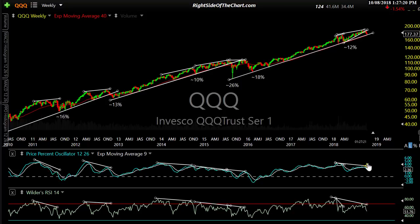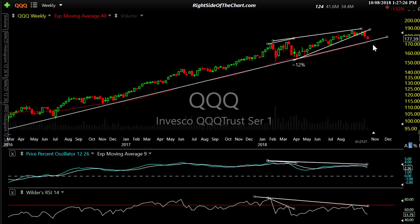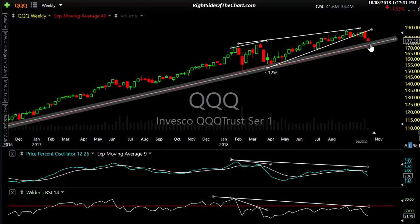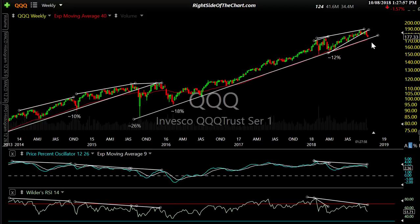But I look at these big weekly divergences now confirmed, and I say, no, the odds are we come down and ultimately break this much more significant trend line. And so instead of looking at another couple percent downside, we could be looking at double digits, 10% or more. And I still maintain I think that'll most likely happen in the fourth quarter, which we're already in now. Whether it happens this week, next month, December, hard to say. Whether it happens at all, nobody can say with certainty, but I can say with a fairly high degree of confidence, I think we will get a much deeper correction by the end of the year.